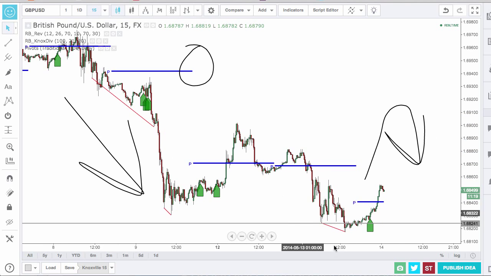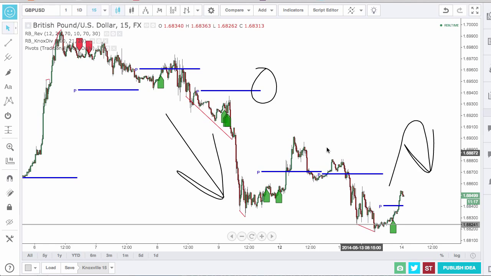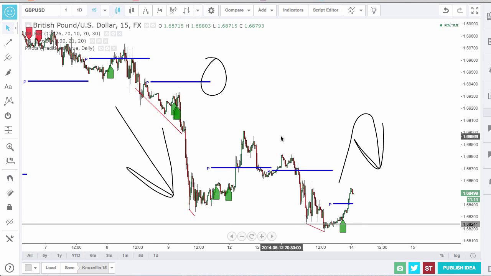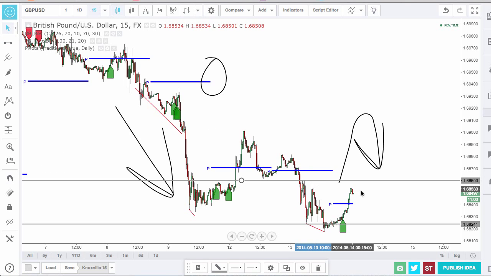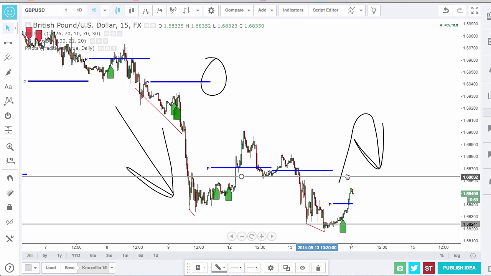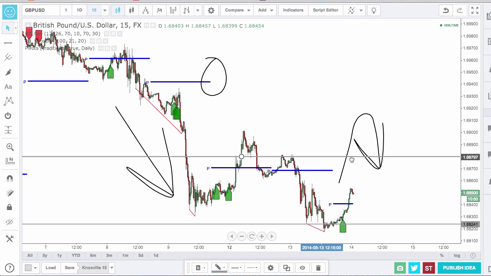If I could pick just one overarching theme for the next, let's say, 2 to 5 weeks, I would say dollar strength. But that doesn't mean that we want to sell the British pound right now. What we want to do is sell the British pound on movement upward. And I would not be surprised to see the British pound get to 68.60 or even as high perhaps as 68.80 and then turn around and start dropping.